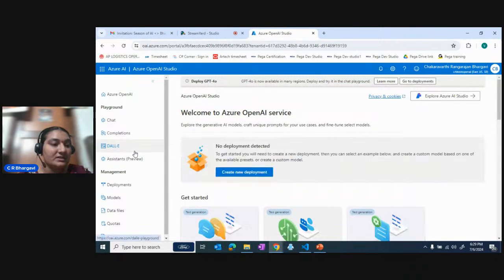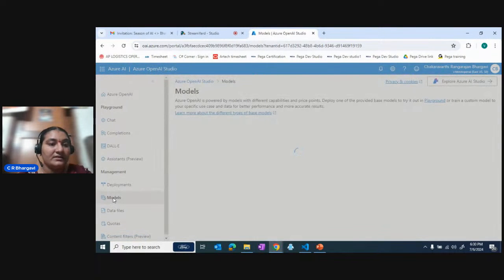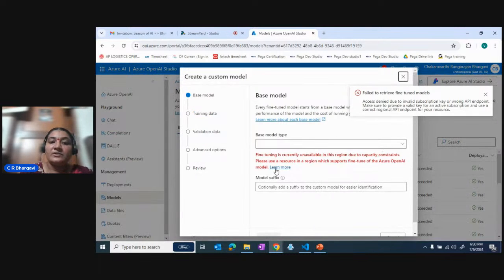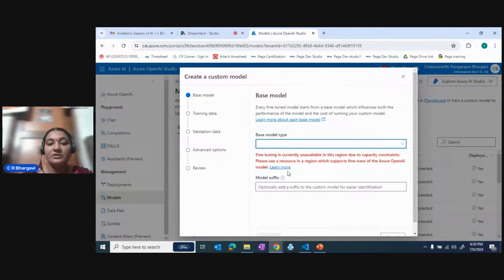So we have now navigated, and we would be coming over here to the model. Okay, maybe this also doesn't allow us to create the fine-tune model, for which it has to be either Canada or East US.